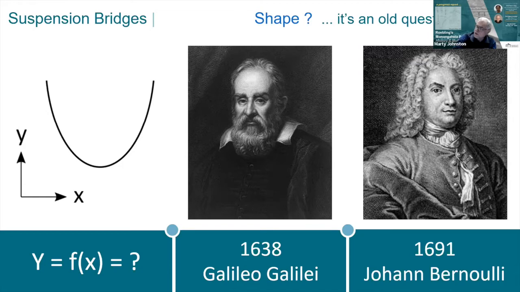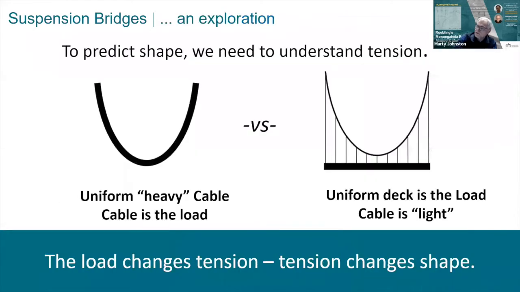And I want to go back and see, okay, how do I understand this from a simple point of view? To begin with, what determines shape is the tension in the cable. Because that cable can bend, it follows the tension. And I have two different ways. As physicists, when we think about this problem, we usually are thinking about a uniform heavy cable where the only piece in the system is the cable. An engineer says, that's not so useful.